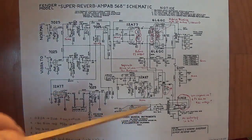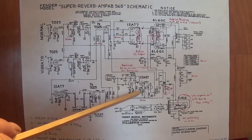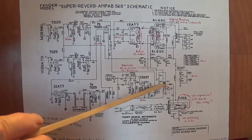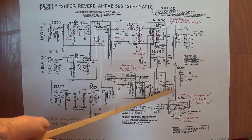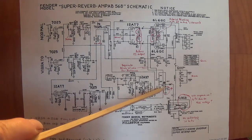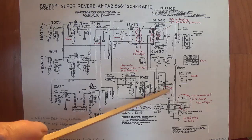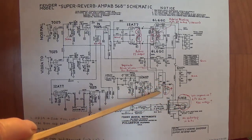They must have liked the tremolo modification because they left that bias resistor at 100K, and they increased the filtration for the negative DC grid biasing circuit. Originally it was 25 at 50 volts, and they changed it to 50 microfarads at 70 volts. We'll see that, I think, for several more iterations.